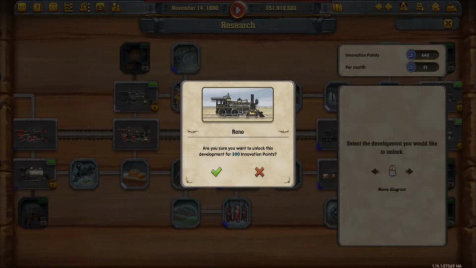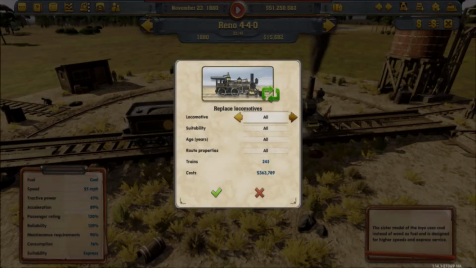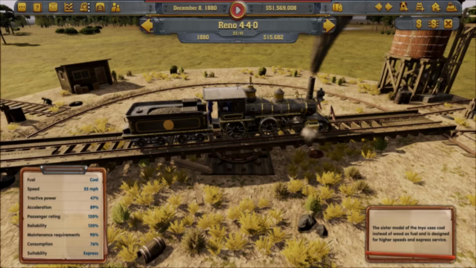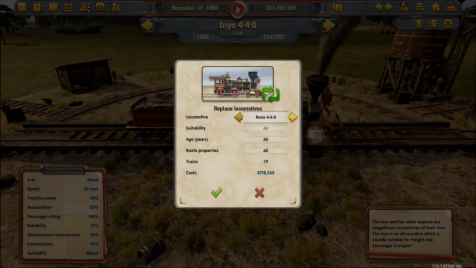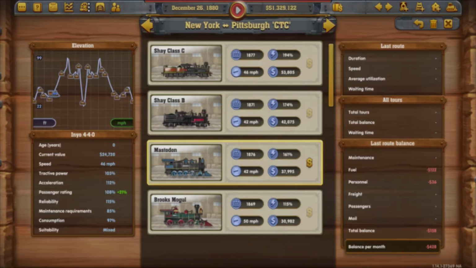Well, I think it's probably time to get the Reno. I said I was going to get it in 1900, but this engine is just too perfect. It's just something to replace many of the aging Inyo class locomotives. Actually, I have a better idea. Let's see. Okay, get out of that. Go back to the roundhouse. Go to Inyo. Replace the Reno. But I'm replacing the train, the coast-to-coast service, with the Reno.